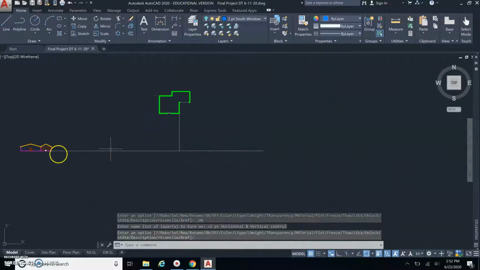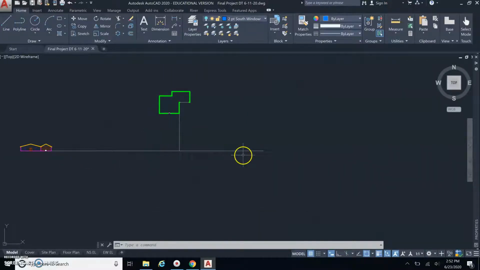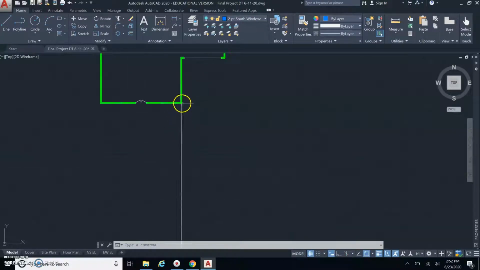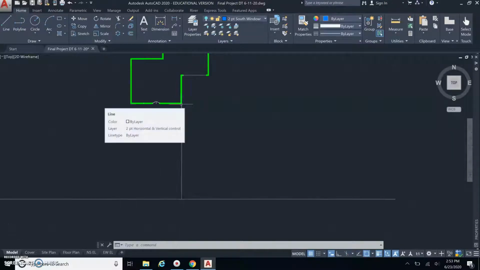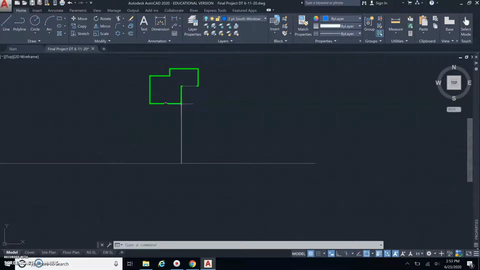All right, so a ground level line that extends beyond the building, and then a vertical control, and you have to pick which corner you're going to use for that vertical control. You want to come right off that one corner for the vertical control. So I picked this corner here. I feel that's going to be the best representation. These two sides, the south side of this building, will be the best representation.